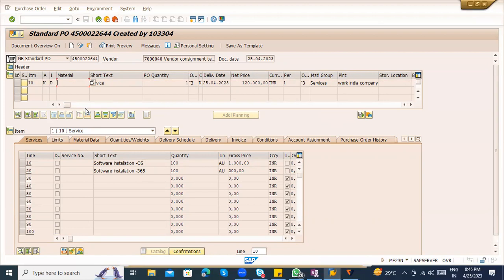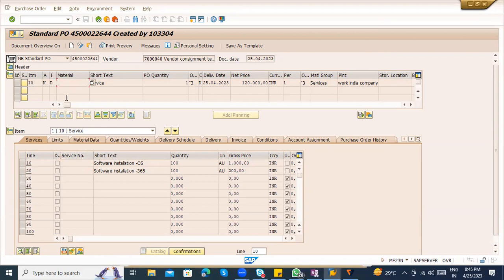That will be more loops, which will impact the performance of the program and system. So they give the service number separately. If this service number is created in the material master record, then you can use it here itself.